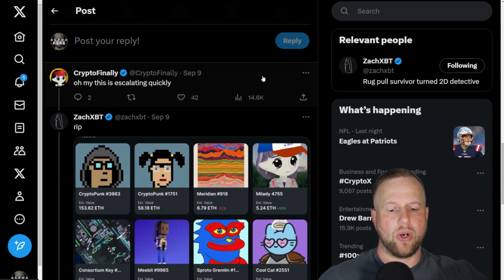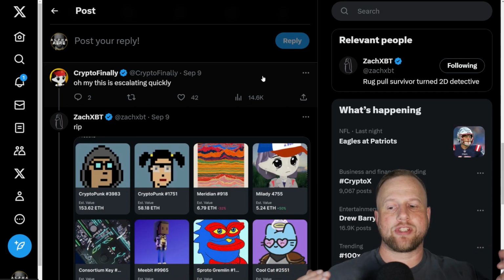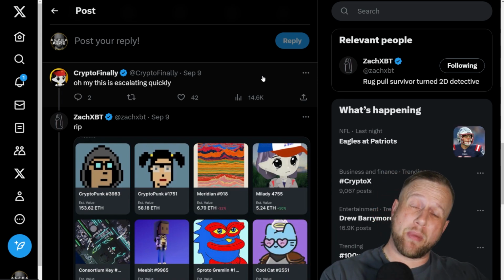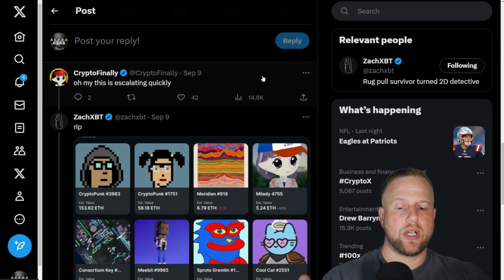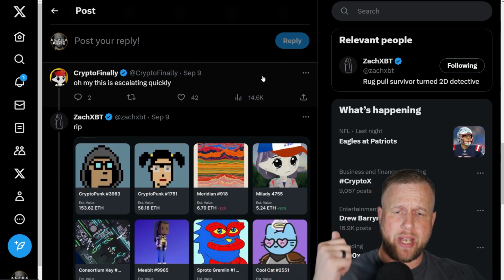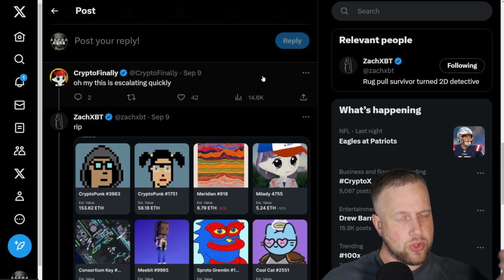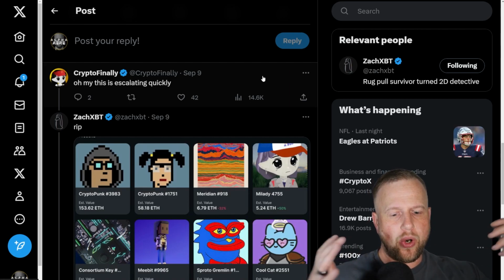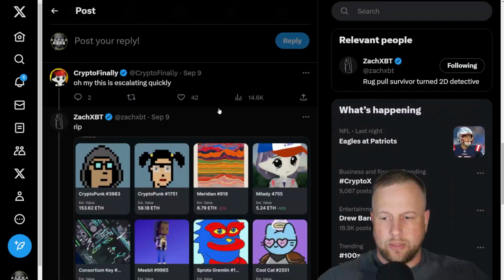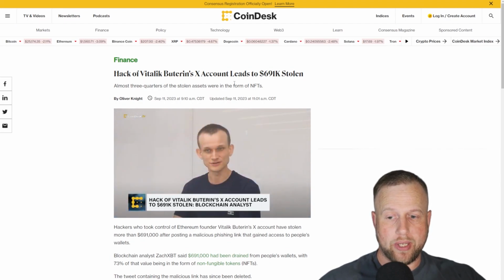This just goes to show that even some of the smartest people we know aren't that smart. Why would he not have some kind of two-factor authentication that wasn't his phone number or email address, right? To have this big of an account, to have as many assets as I'm sure this guy has, and to not use some kind of YubiKey. You do not do two-factor authentication with your phone number or email. Use a hardware key, use a YubiKey like me, or use, at the very least, some kind of two-factor authentication program. But obviously, lots of people got wrecked in this hack. If it seems to be too good to be true, it probably is.